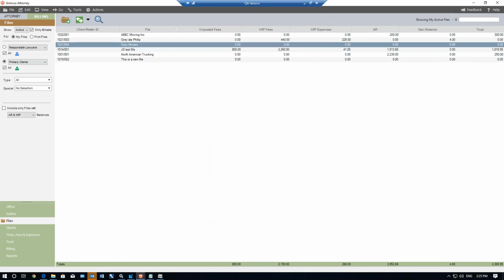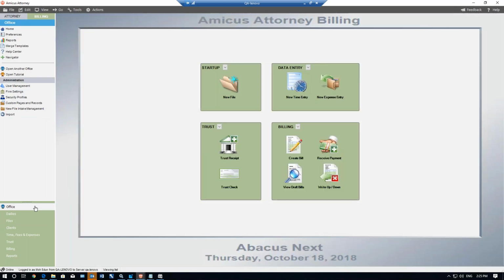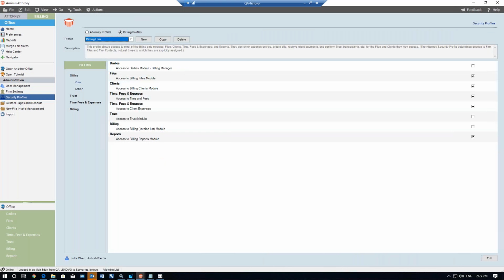Okay. So the other thing that we add in this version, the other feature, is the option to import fees and expense from a CSV file. Now, before I go into the import here, I'd like to just cover a few areas here. We add a security profile for import, excuse me, and on the billing profile area here, under Office Action, and we're performing an action there, we have import of fees and import of expense.